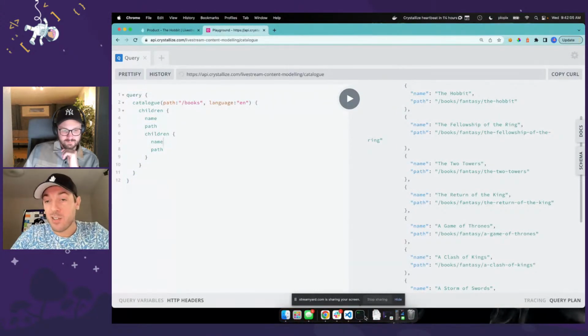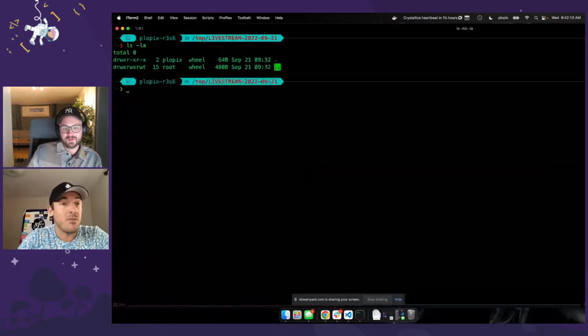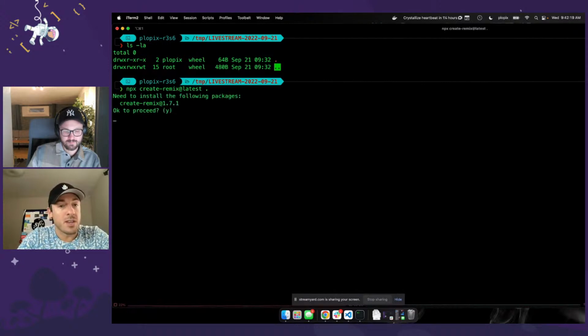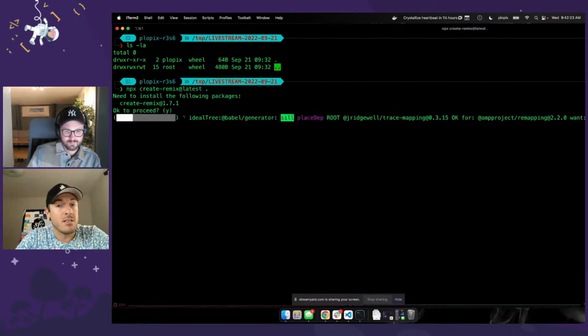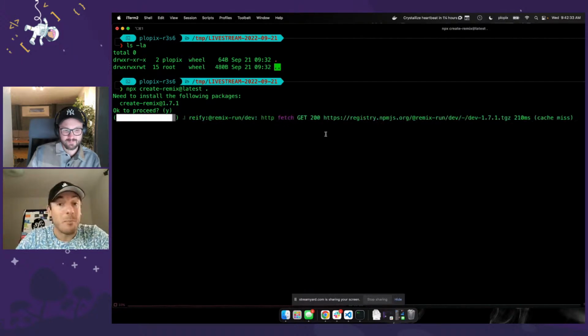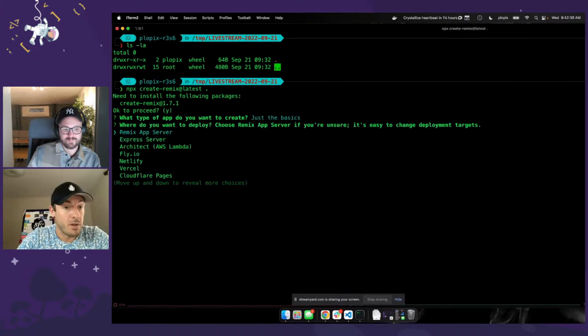So let's code a little bit. This is an empty folder, and so we're going to start. First, we just want to create a very simple Remix application from scratch. So nothing crazy here. I'm just going to install the latest version, and then we can start coding. So of course, to do a GraphQL query, we can just use fetch. It's a POST HTTP request where you get your information.